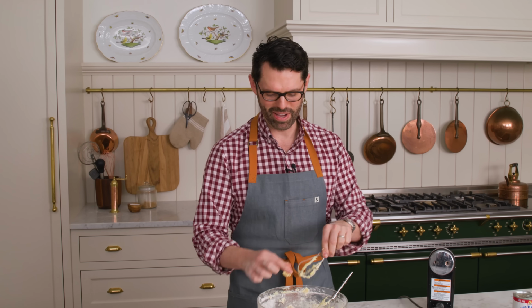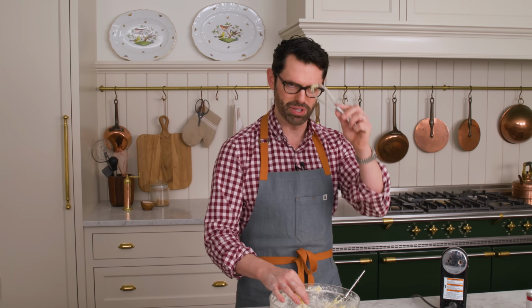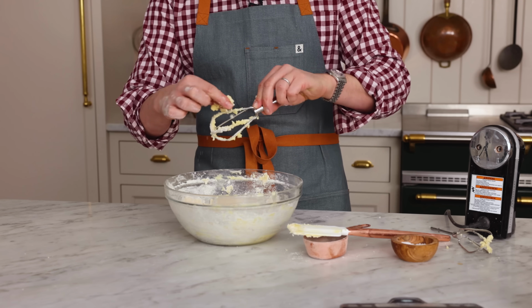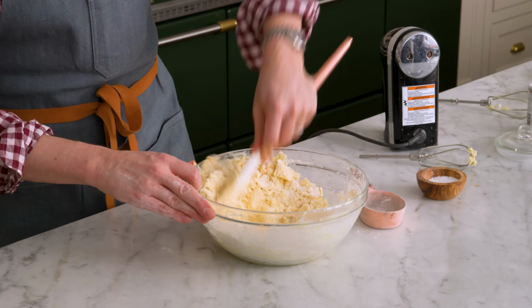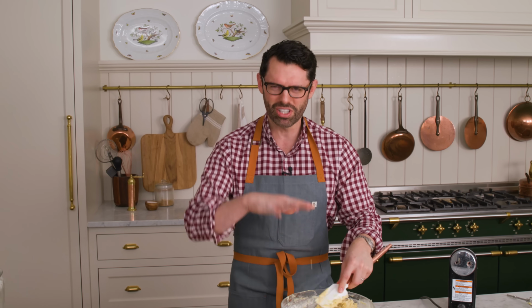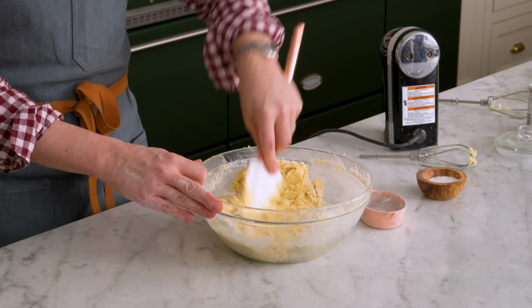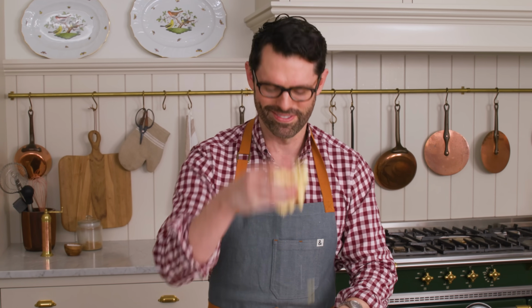Seems a little bit crazy, but I'm actually going to finish this off with my spatula, so get all the butter off of your beaters, and we're gonna finish this off by hand. Shortbread should have a crumbly, melt in your mouth, buttery texture, but if you over mix it, it can become a little bit tough and not as pleasant. We want these to be the best. The technique I like for shortbread is to smush it in with my spatula, so smush that flour and butter together. Very similar to a pastry dough, it'll come together and be ready to press. That's perfect.